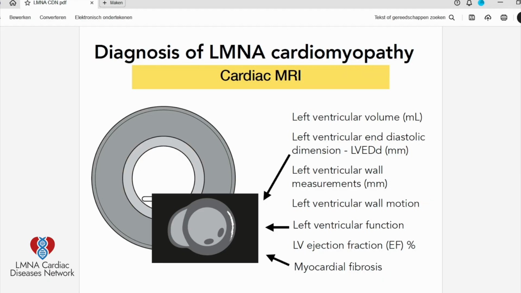But as we said at the beginning, the thing it really identifies that the echo doesn't is areas of potentially inflammation or fibrosis, which, as you can see from the little heart image beneath the scanner, is that white streak in the muscle, which is shown largely as gray. So the gadolinium injection goes through the heart muscle and sticks to areas of fibrosis or scarring. Again, that's a very important component of what we look at when we're thinking about the overall changes that we see in LMNA-affected hearts. And that's obviously not something that we can see on echo.